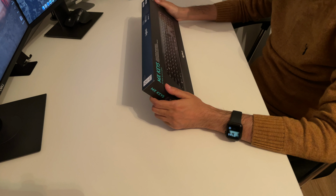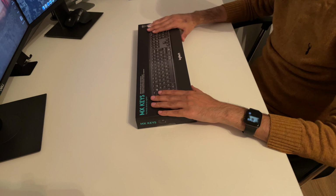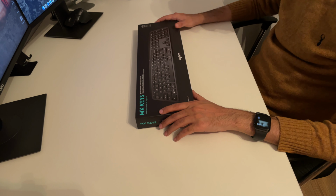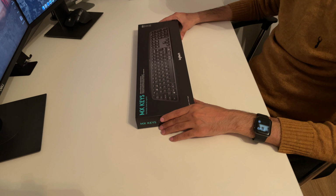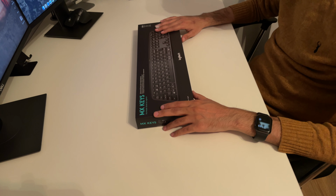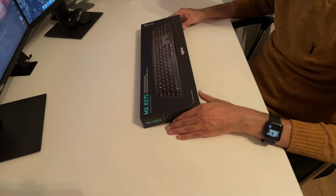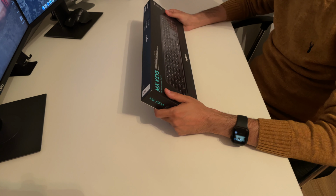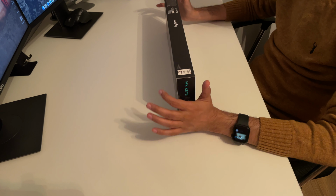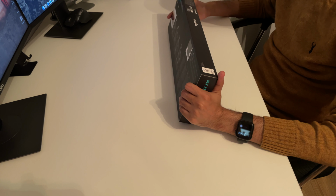If you just look around the box, excellent presentation. This is the first thing to see on this keyboard, so it looks really plush and premium, and it says the advanced wireless illuminated keyboards. It's got backlight on the keyboard, which is great to have. It's ultra thin, ultra fluid typing. It's good. I actually didn't order the rest that comes with this, but I'll see if I can get that separately.